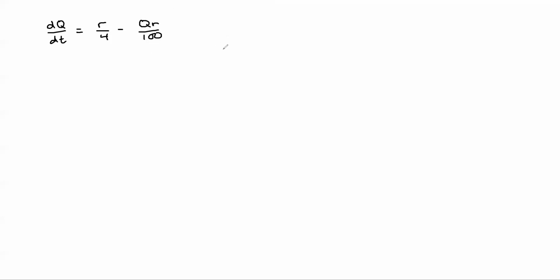If you recall from an earlier video, we solved problems that have this structure. In particular, they would be problems that have the structure ay minus b. Okay, so if you have dy/dt equals ay minus b, that's the same structure as this. I realize that it might not look like it because the R is kind of disguising it, but the R is a constant, and so R over 4 is going to be a constant, and R over 100 is going to be a constant, and so we have the same structure as a constant times the variable minus another constant.